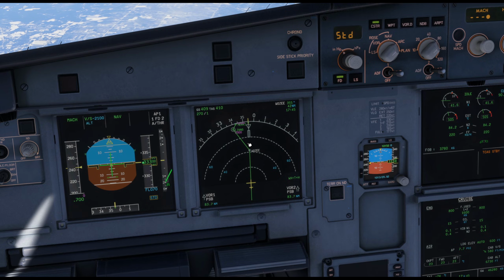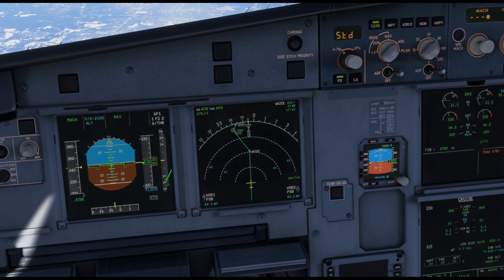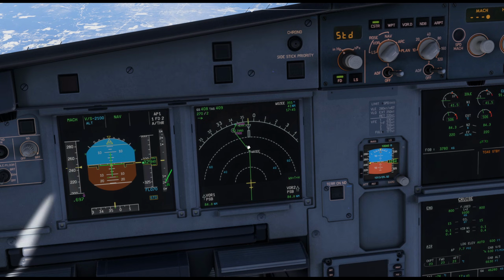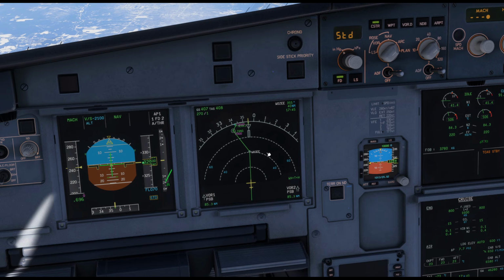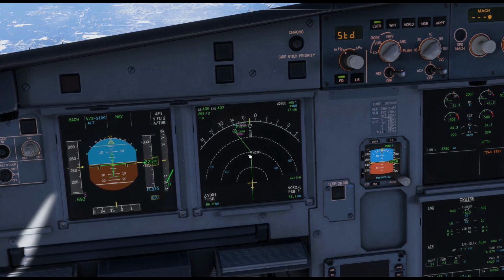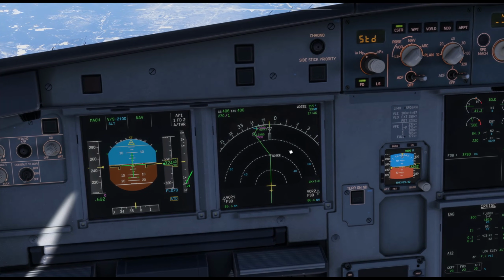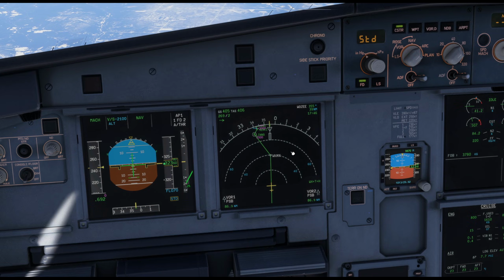So we need to calculate again: is that enough? We are about to hit 33,000, so let's use 33 minus 7. The altitude we have to get to is 26, so we have to lose 26,000 feet from now till then. Again, times that by 3, and you get 78. Do we have 78 miles? We have almost exactly 78 miles, I'd say. Just an estimate, so it looks like we're good to go. So we'll clear that on the calculator and just keep descending.